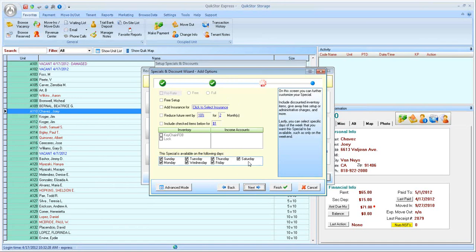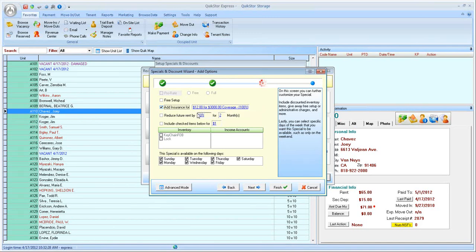So we'll go ahead and select next, and you can see right here is going to be the option to add insurance. Now you do have the options here to select which insurance plan you want to offer, and so in this particular case we're going to offer the $12. So when you sign up for this, you are automatically enrolled in the insurance policy, and so that's obviously a benefit for you as the storage operator, because that will start another recurring revenue stream for you. But it's also good for the customer because their belongings will be fully covered.